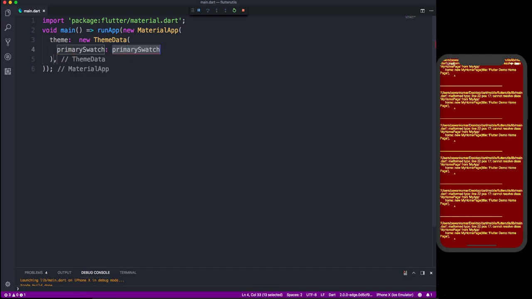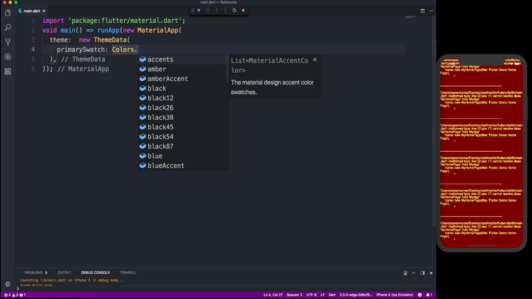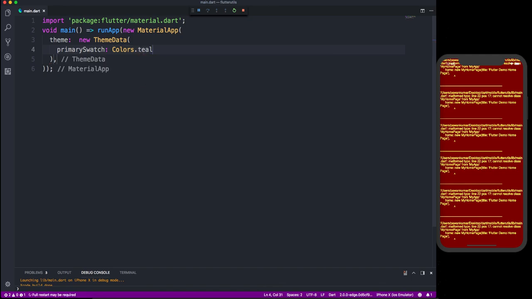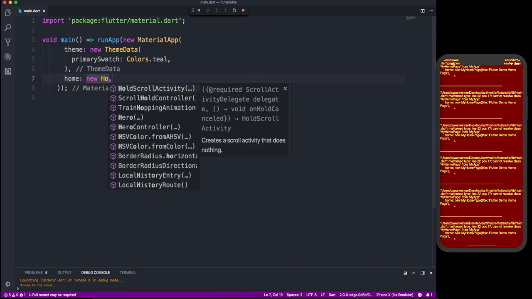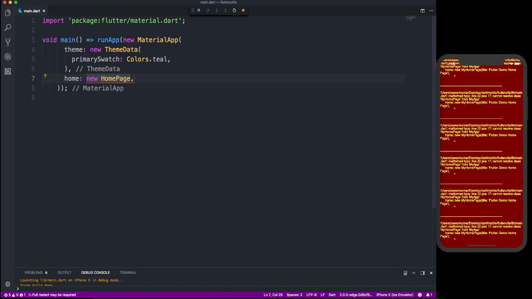Okay, so we have this primary swatch, and I'm not going to implement this for Android and iOS both, but you can take a look if you want, and if we have sufficient time, then we will look at both of the operating systems. So we have this theme. Now we can have a home as well, so we can say new home page, let's say.